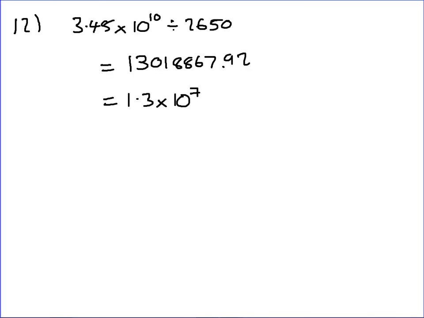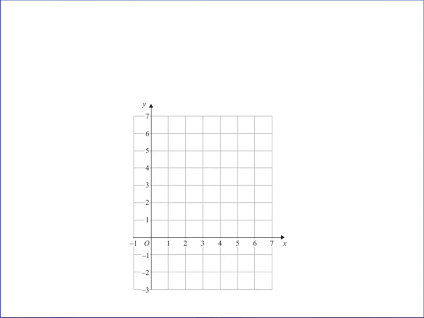Question 14. Sorry, I'm wrong there. Question 14. Given that x is an integer such that x is between these values, write down the possible values of x. So x can be between minus 2 and 3, and can include 3. So for 14a, it can't include minus 2, so it could be minus 1, 0, 1, 2, or 3.